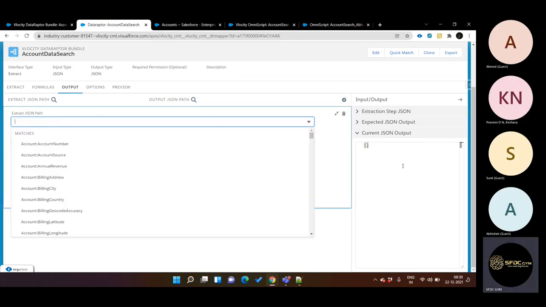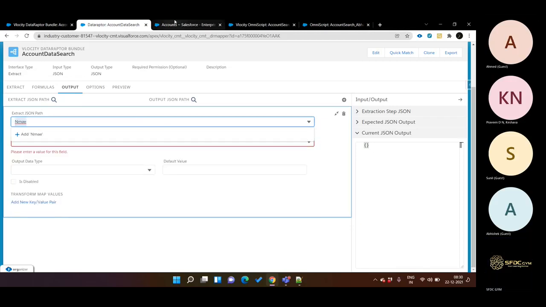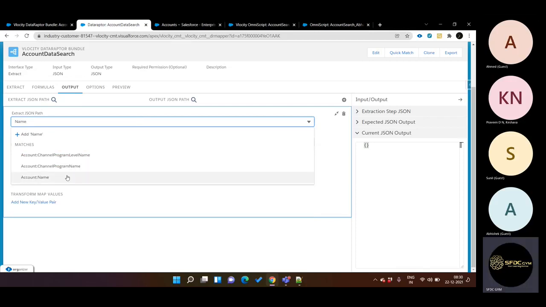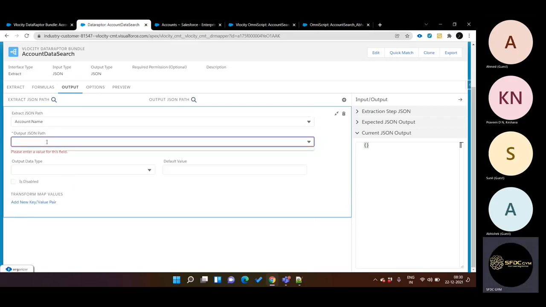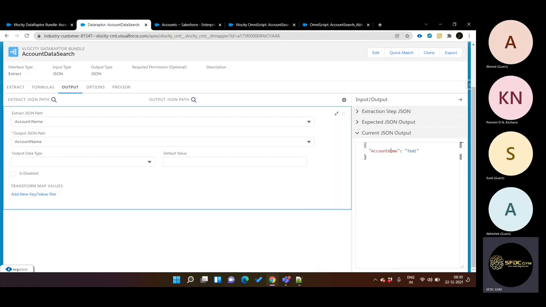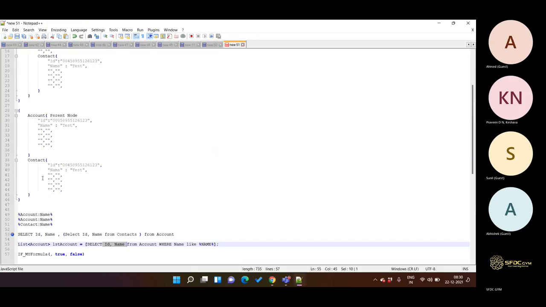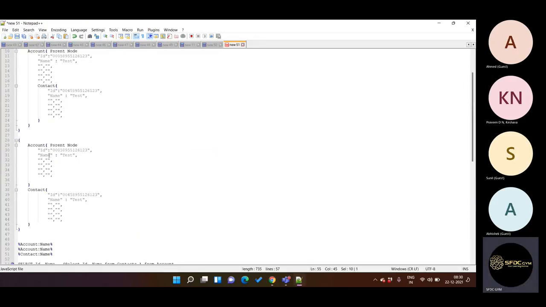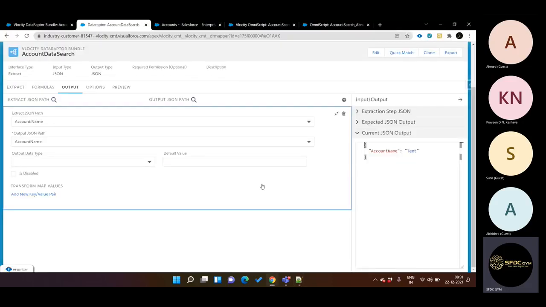Whenever you click here, just keep an eye on this side. It will create the JSON. Let's say we want to use name. You can type this, and now here it will say name. I will tell you what I'm doing. Now check this. I'm comparing this with the JSON that we have written here. When I was explaining things, I told you it is not required to always pass the exact label name here. Like if we want to retrieve account name, there is no requirement that I need to pass name only here. We can write our own thing here. So this is the place from where we can do that.